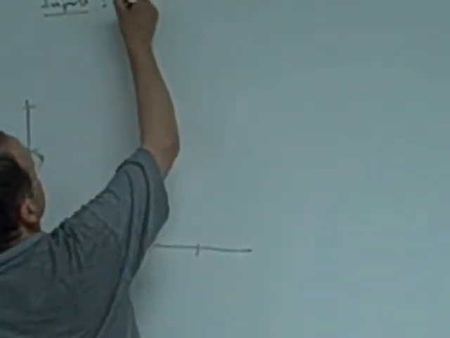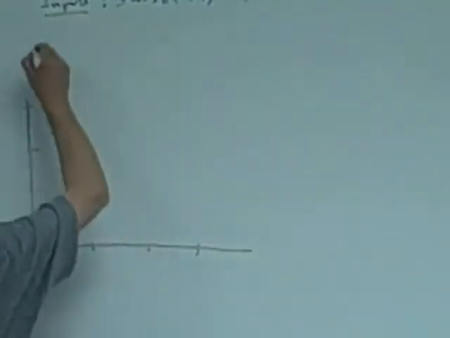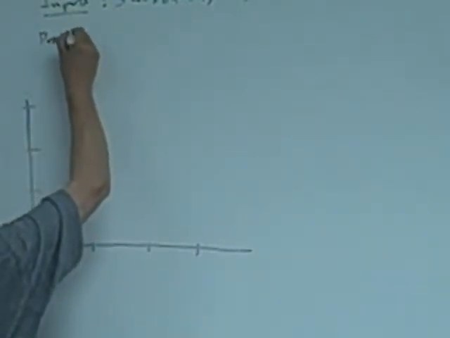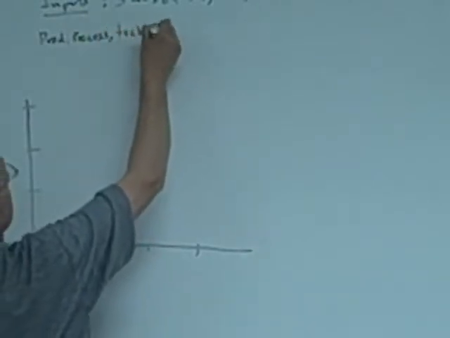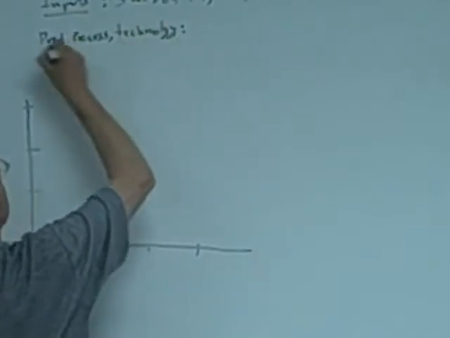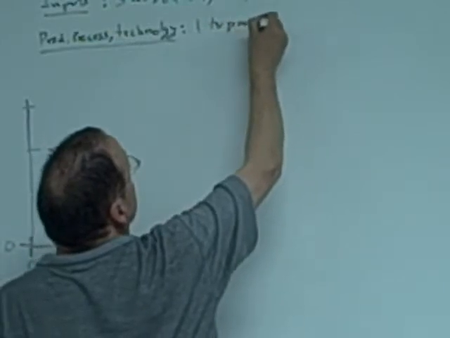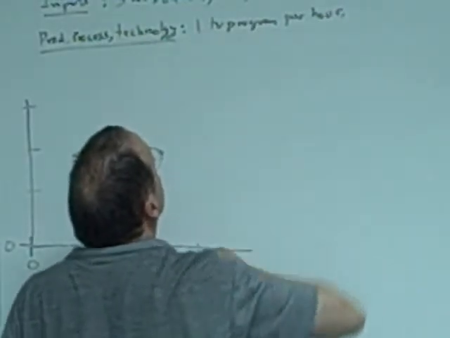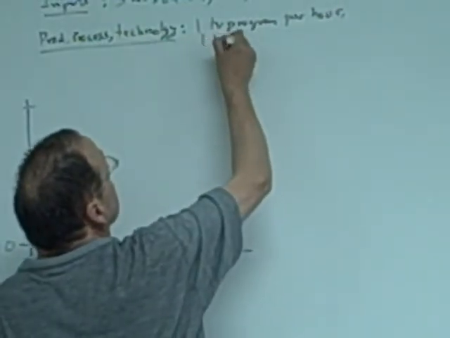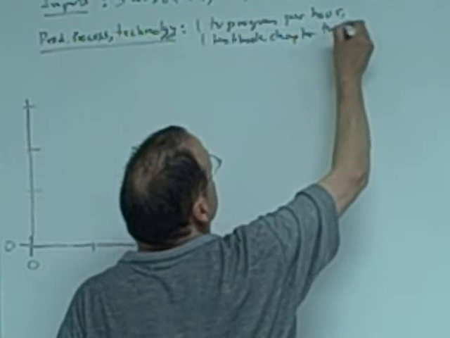Let me draw another graph. This time the inputs that we have are 3 hours of time, 1 TV, and 1 textbook. And then the production process, or also we call it technology, right? Even though it could be a manual process, we still call it technology, is 1 TV program per hour. The programs are 1 hour long, just to keep it simple, and 1 textbook chapter the first hour.